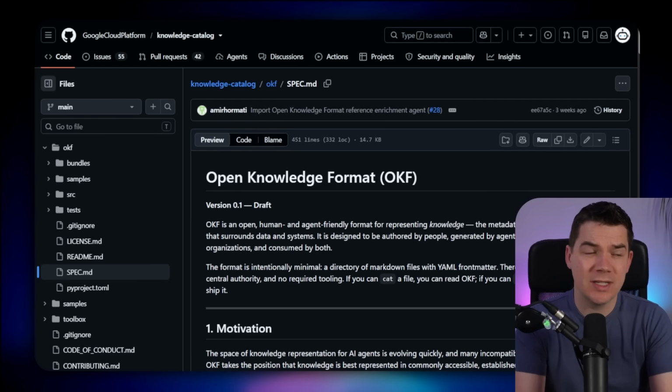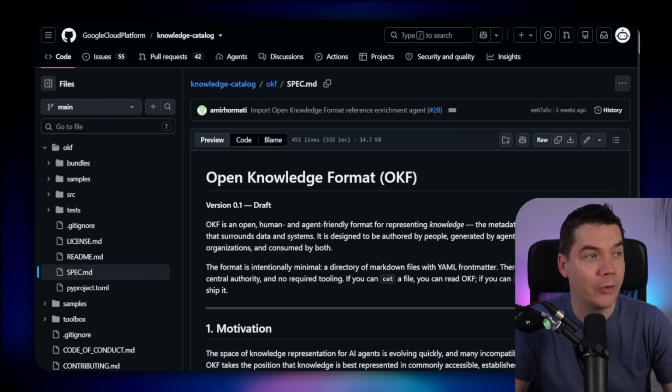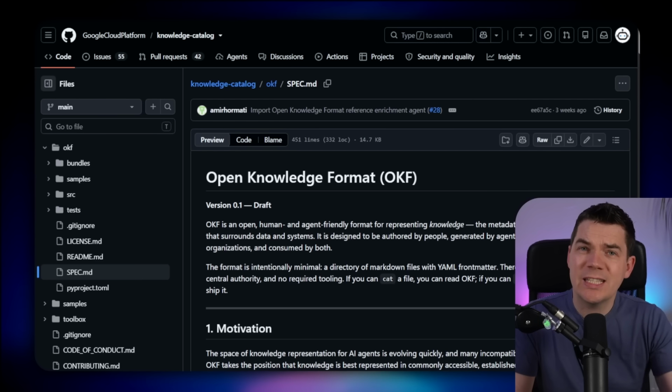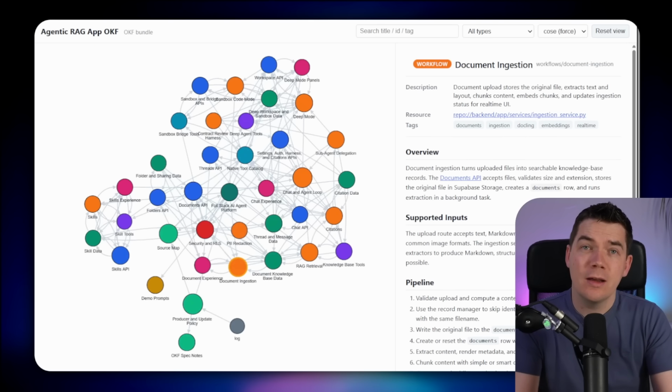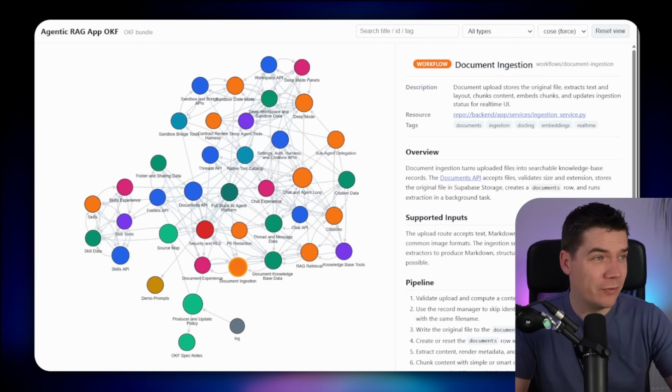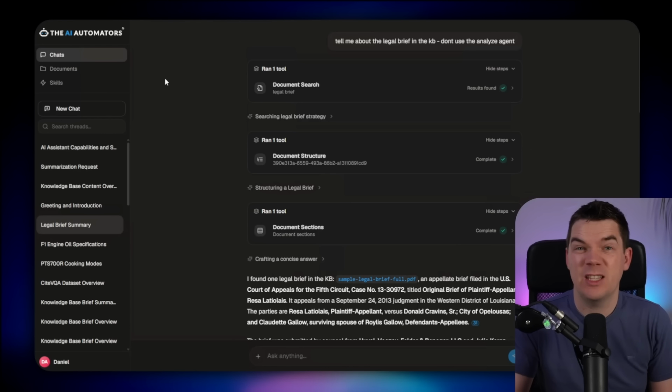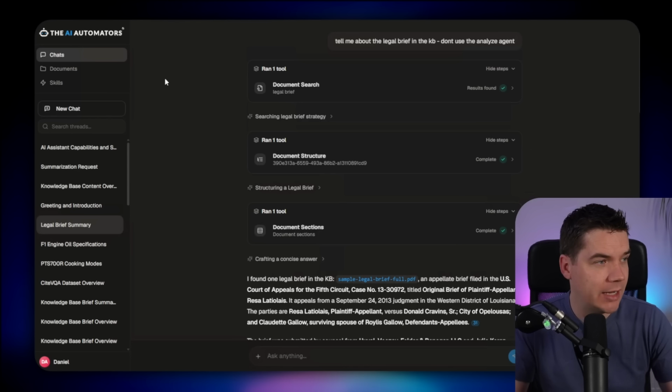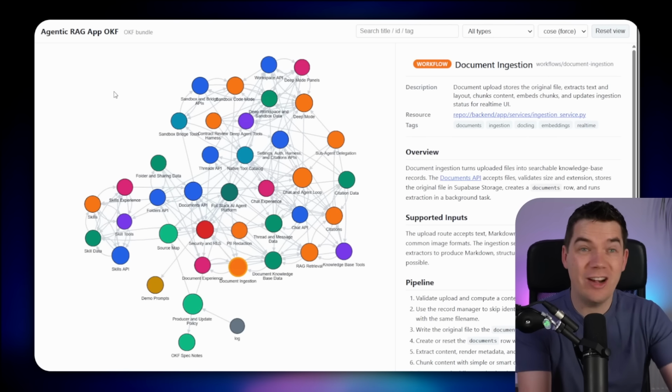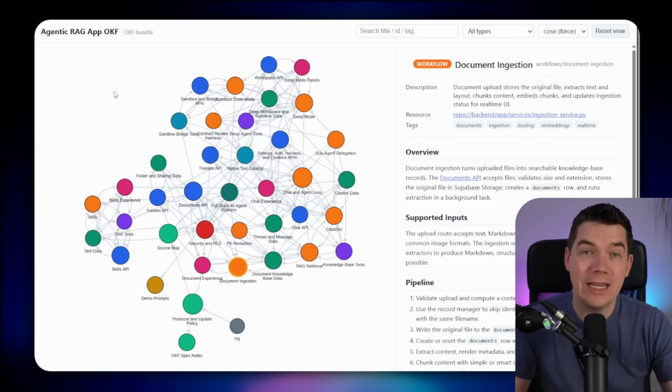As part of the announcement, they published a 450 odd line spec that essentially formalizes what Andrej Karpathy put forth in that gist. So I used this spec to create an LLM-wiki for an application that we're building here on this channel. The application is a full stack AI agent platform that's built on Supabase, React, and Python. And using this spec, I let a coding agent loose to generate what you see on screen, which is a visualization of the LLM-wiki that was created.